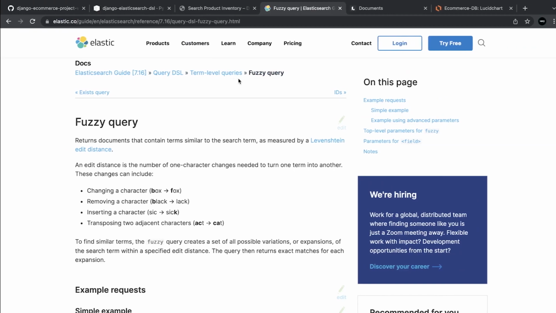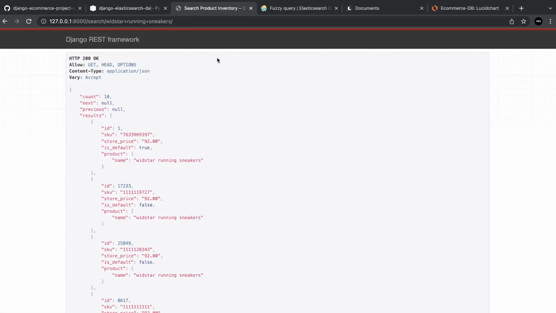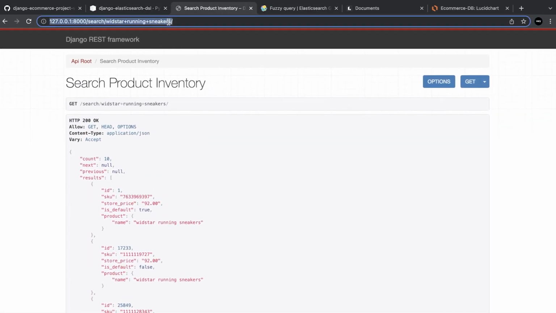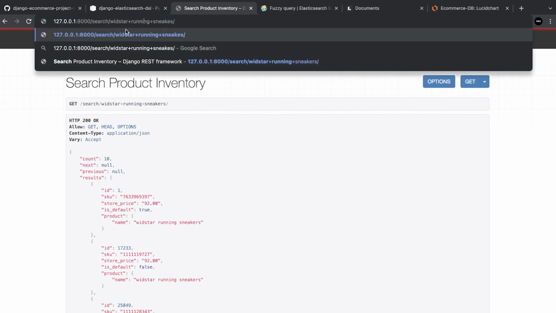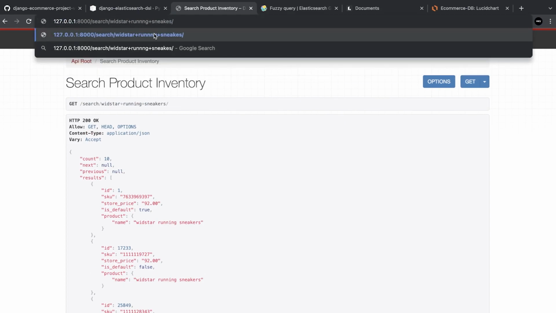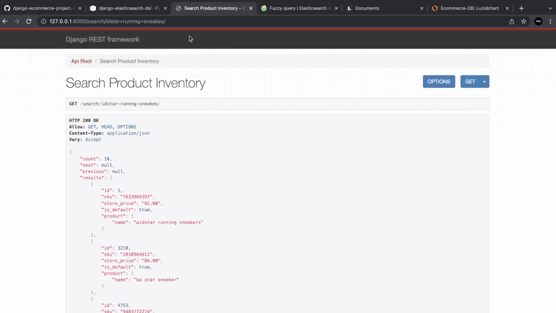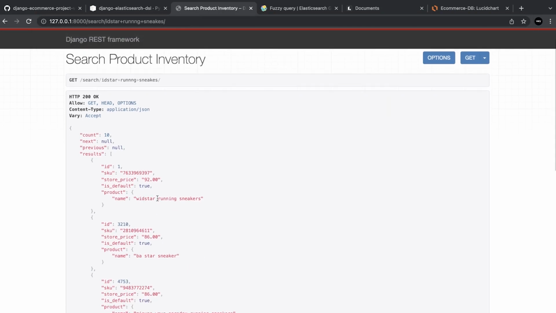Hopefully that would make sense the first time I told you, but let's go in now and try this again. But this time I'm going to change some of these letters here, for example, and let's see if it returns. And you can see it has returned while running sneaker still, and there's only one item because this time I only wanted the is default equals true.